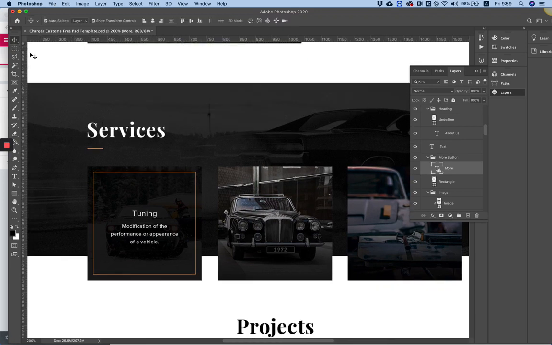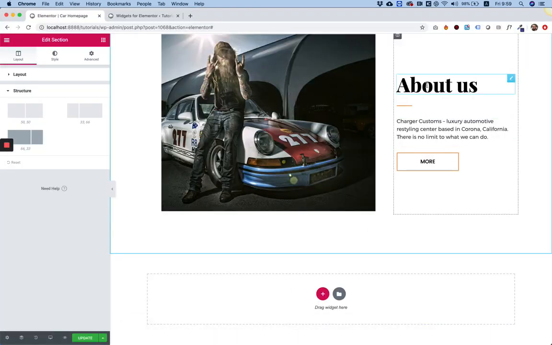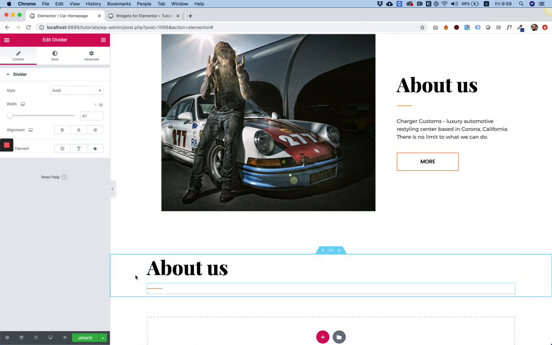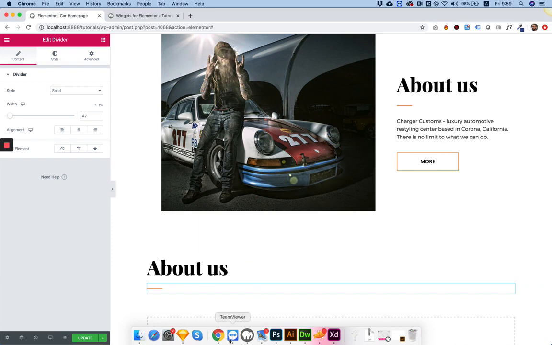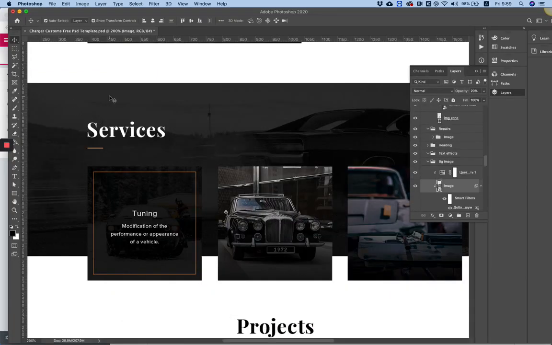So first of all, we have a title and a separator. What I'm going to do is copy this title and paste it inside over here. The reason why I'm copy and pasting is because I already have the size and everything set up, so it's really easy. I'm going to do the same thing with my little separator, copy paste, and let's set up the background image over here.